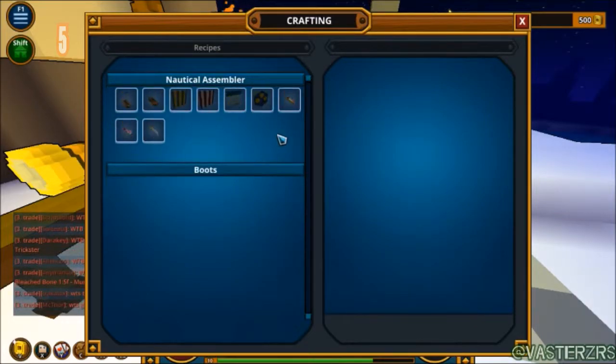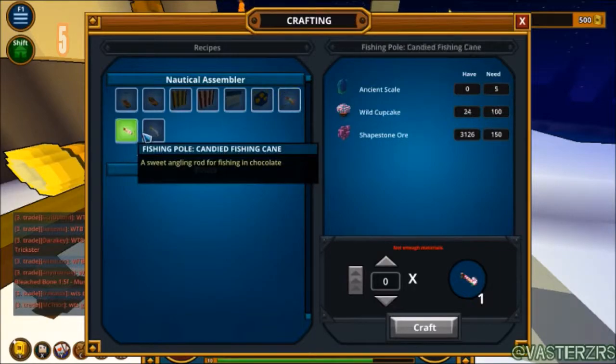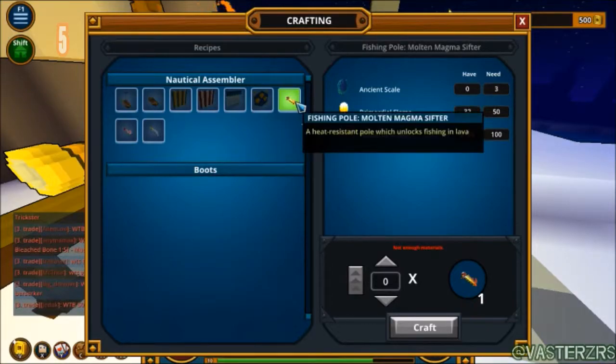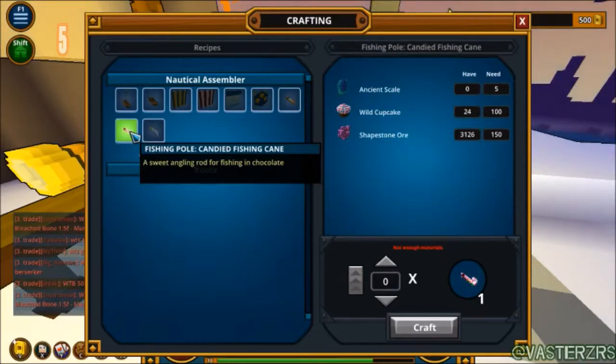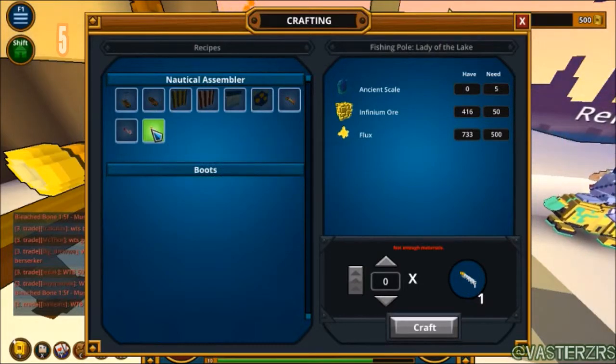But the main thing you want to focus on is pretty much this. It's that, and that. These are extra fishing poles that you can actually get. This one is the one I'm currently using. It's actually one of the cheapest ones, and it allows you to actually fish in lava. This one allows you to fish in chocolate, and this one I believe gives you a better chance of getting rare fish, but I'm not too sure about that.